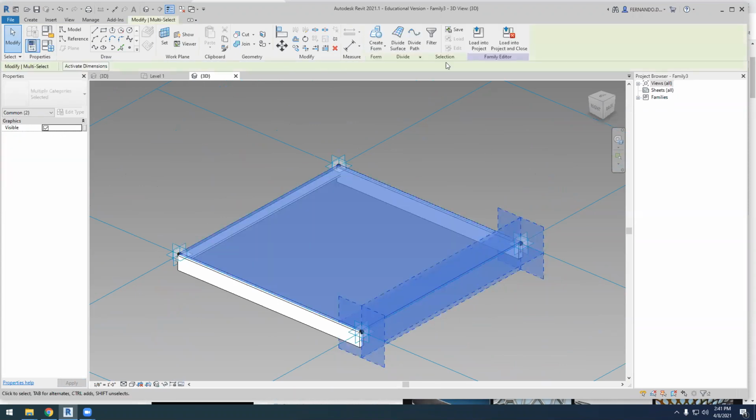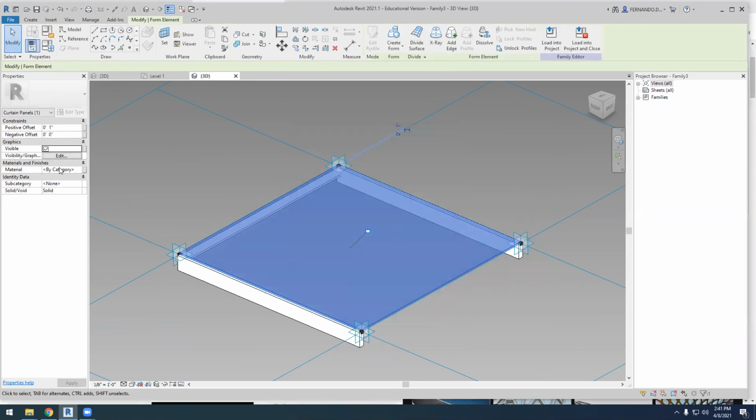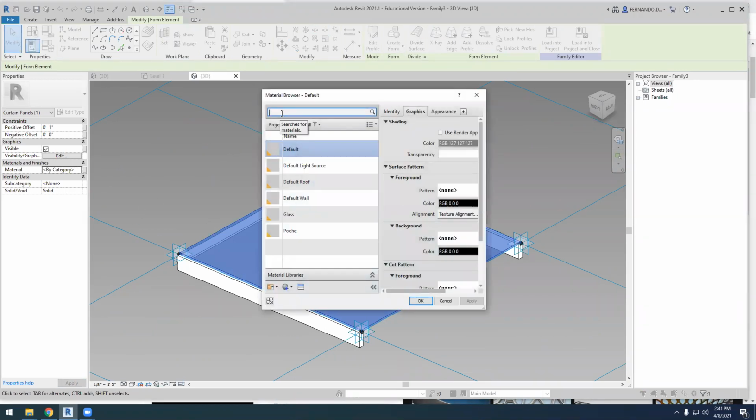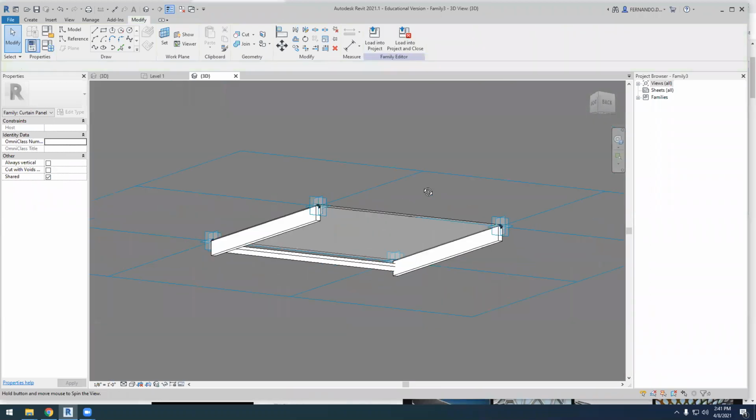And now we want to change the material. So I filter again, select the curtain panel, and on this one, I can select material. And I can type here glass. And now it's transparent.